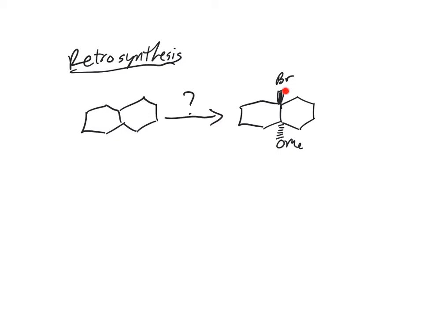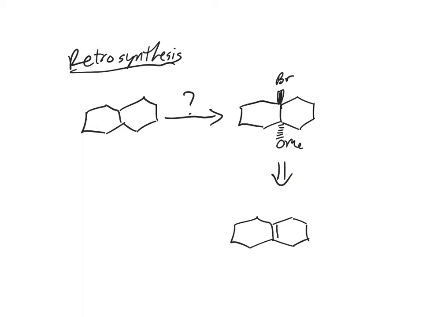So we should think about how we add two things. And also notice the stereochemical relationship. They're trans to each other, and that should also tell you something. So working backwards, if two things like this have been added, hopefully you recognize that this would have come from an alkene. We can add two things to alkenes.